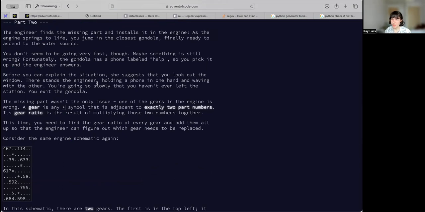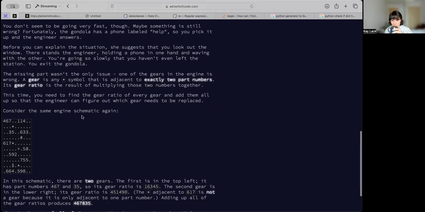A gear is any asterisk symbol that is adjacent to exactly two part numbers. Its gear ratio is the result of multiplying those two numbers together. This time, you need to find the gear ratio of every gear and add them all up so the engineer can figure out which gear needs to be replaced.